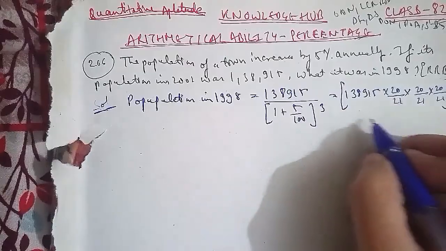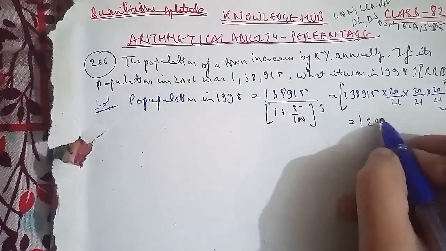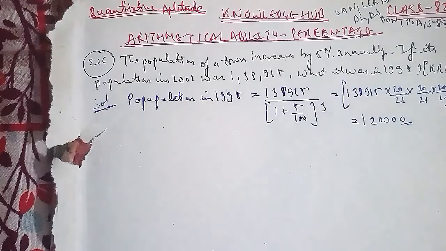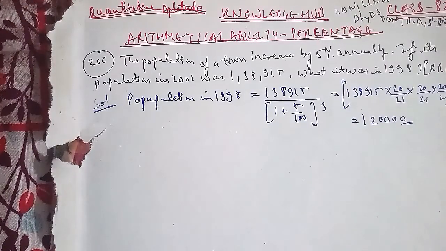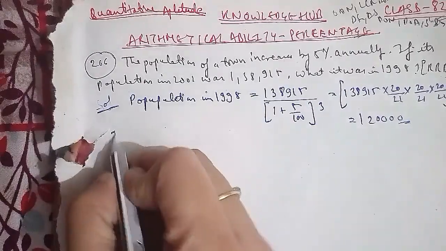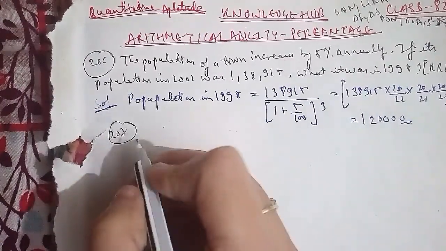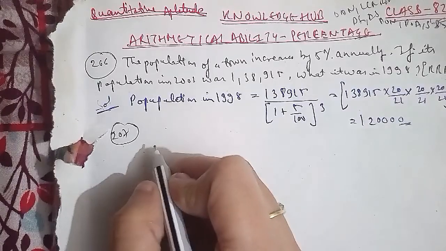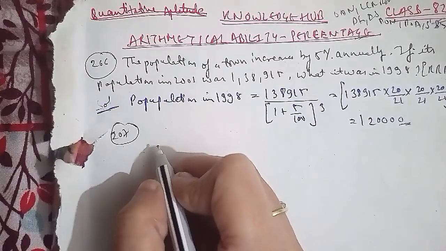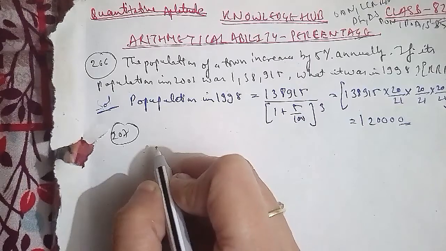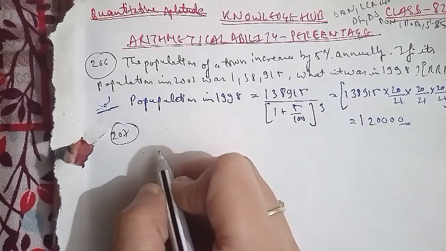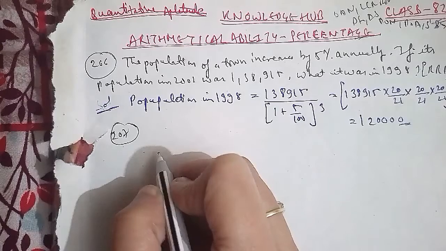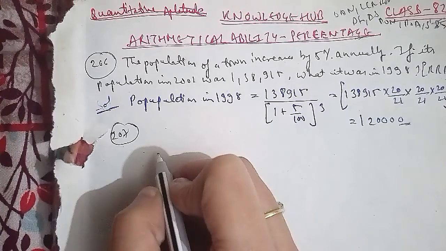We'll go ahead to the next question, which is the 207th question of the session, and it is also an important one. The question is: the value of a machine depreciates at the rate of 10% every year. It was purchased 3 years ago. If its present value is rupees 8,748, its purchase price was? The options are 10,000, 11,372, 12,000, and 12,500. So we go ahead for the same.